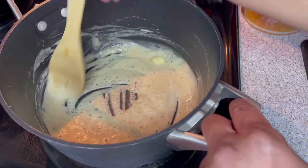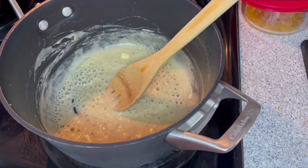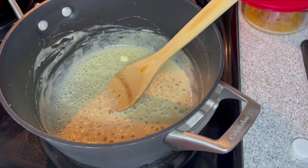Anyway, back to this here lovely sauce. All right, so I'm cooking the flour. That's all I'm doing. If you need to make a nice bechamel sauce for one of your dishes, all you need is some flour and some butter, honey. But now we're fixing to get into this Alfredo sauce.